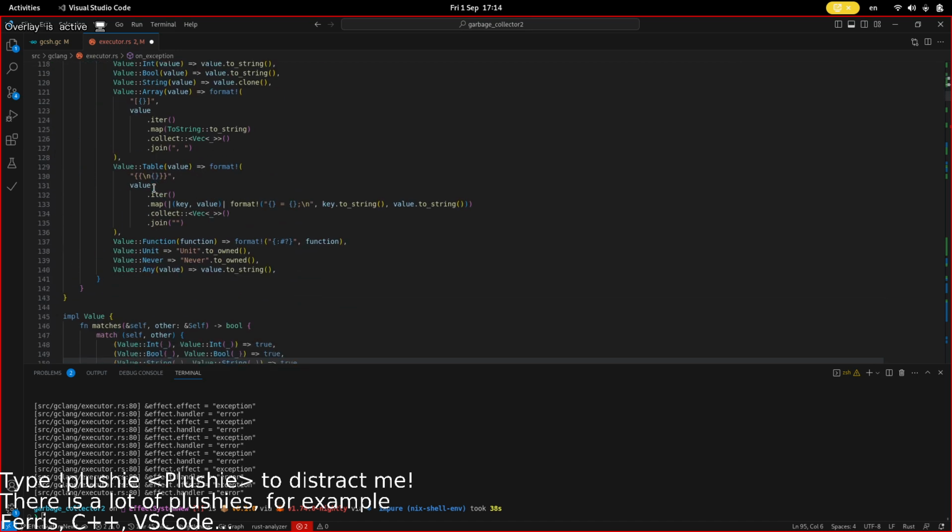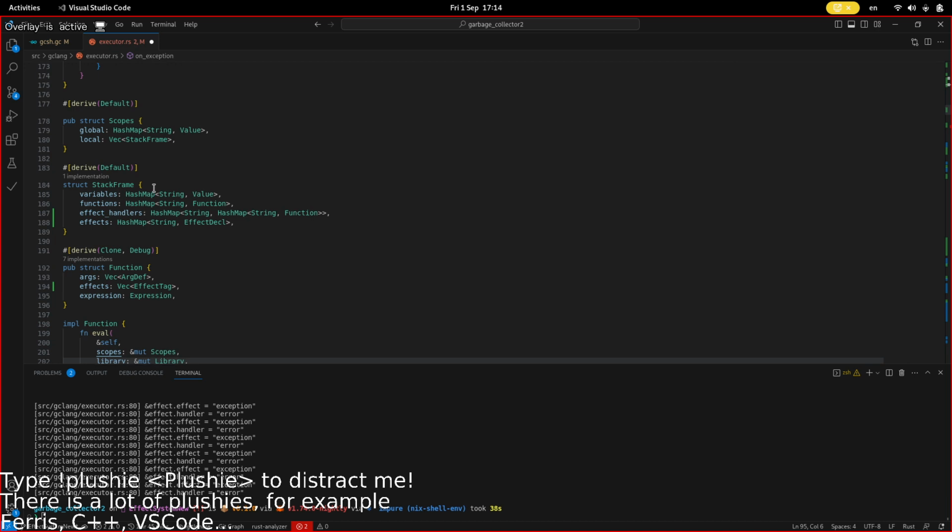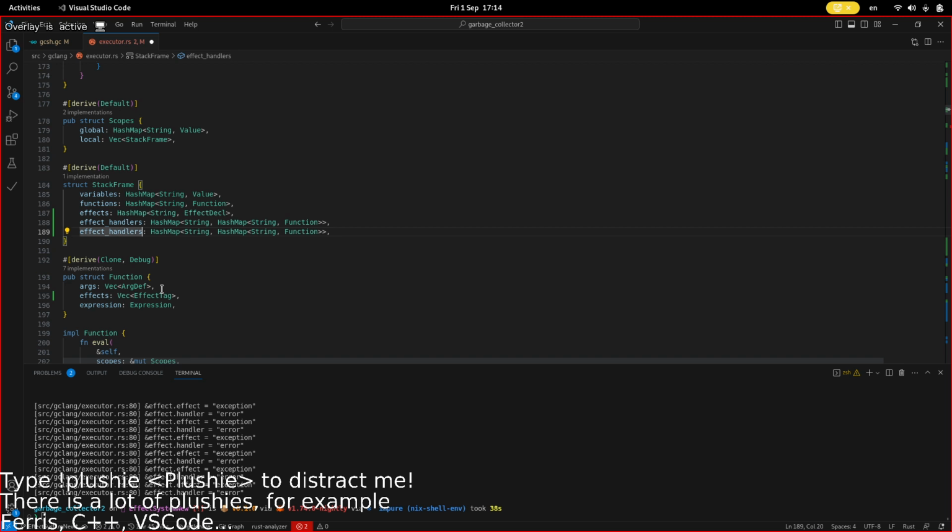Okay, I guess I need to add a thing to scopes, to a stack frame, effects, effect handlers, and what else? Included effect handlers, more effect handlers, and I'm doing this as a partial effect, maybe.